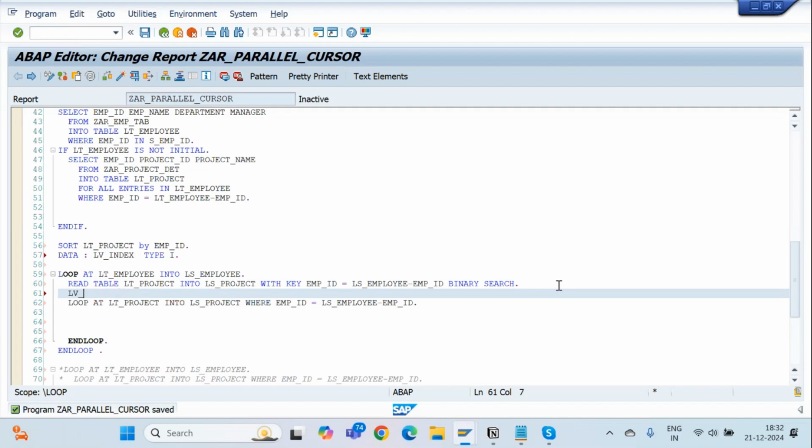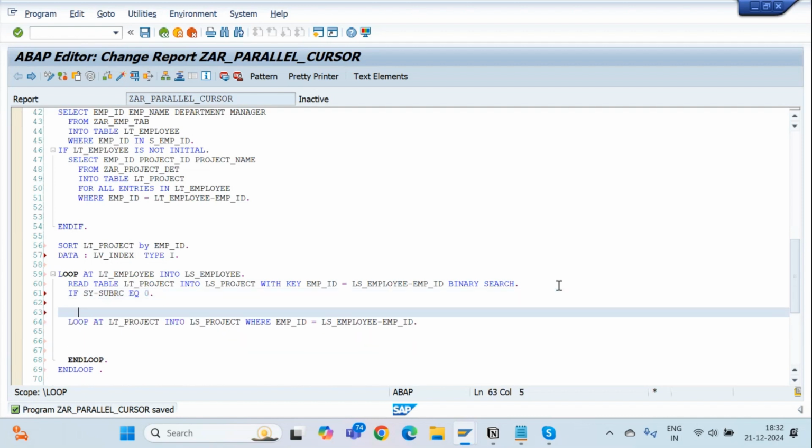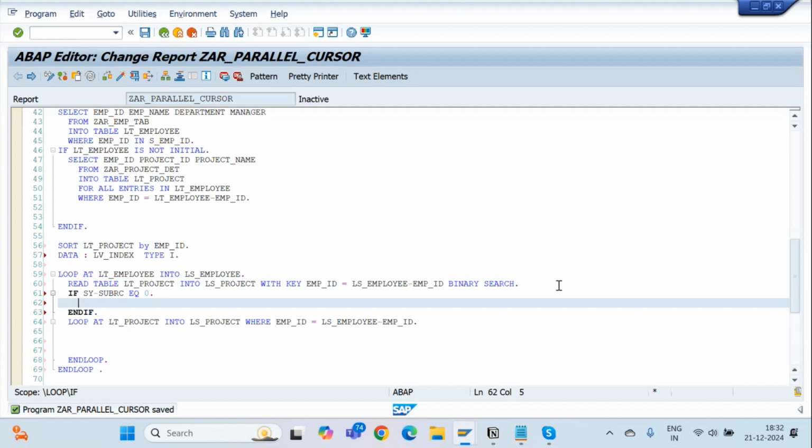Or first, always after a read operation, go for the sy-subrc check, right? Only five steps are there. Follow it and your job is done. So lv_index is equal to sy-tabix. You will get the current iteration number into this.